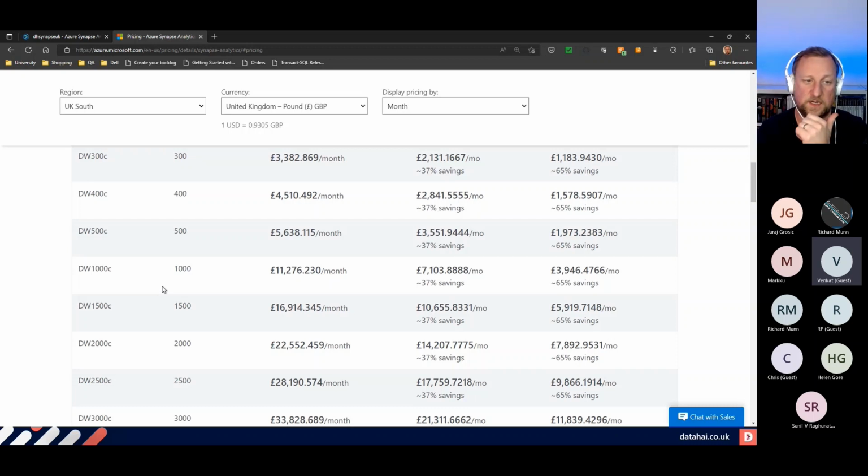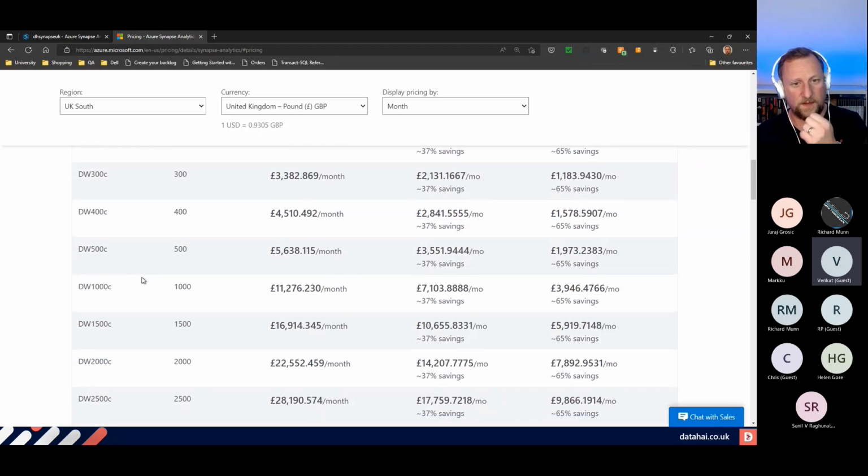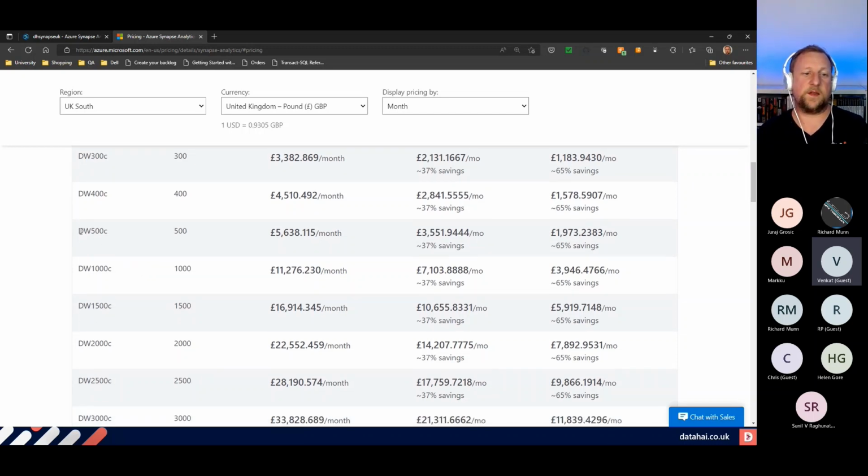Anything under DW 500, you will share infrastructure with other organizations' dedicated SQL pools. And that is also when dedicated starts to come into its own in terms of separating out the compute node from the control node. Once you get up to DW 1000, that's where you start getting multiple compute nodes.